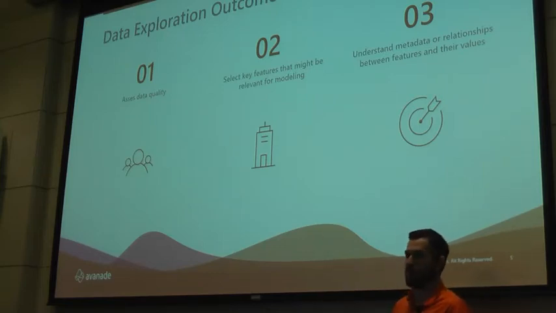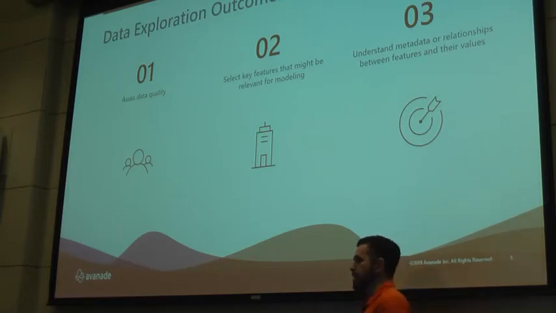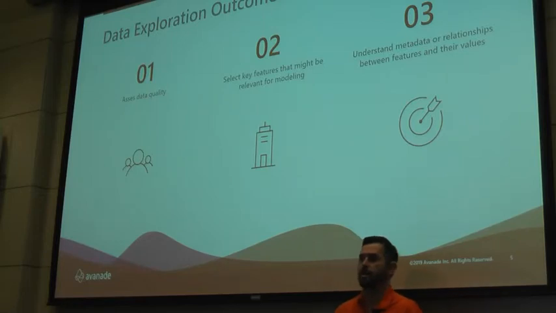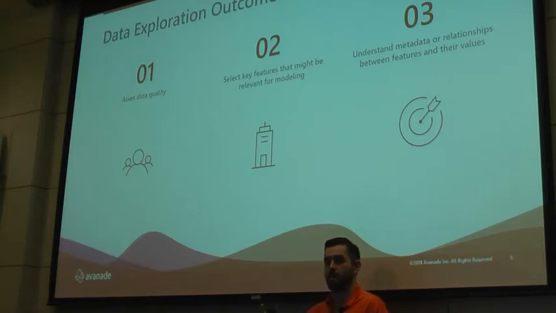Like, I noticed that this column is mainly empty. I noticed that there's nulls in the data. I noticed that it's a numeric field like age, but it's actually a string, right? It's a string in the column, not a number. That's going to create problems later on. That's something that we'll have to manipulate.